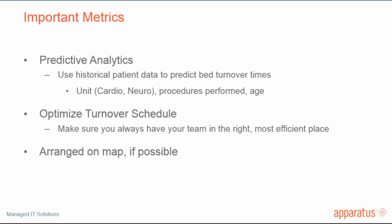Additionally, sometimes instead what we'll do is we'll cluster patients into similar groups, again, based on the same factors, but instead of doing a regression analysis to predict, we might instead put patients into clusters, which is something used a lot in market research. We'll put them into clusters based on these factors. So, people who had joint replacements who are 60 to 80 might be placed in a group. And instead of using kind of like a prediction, we would use the average for that group and use that to make an assumption about how long they're going to be in the hospital.